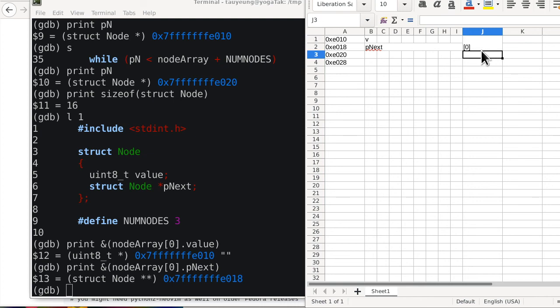This is the first node, with v over here and then p next over here. Let's merge the cells once again to make it obvious. So these two are combined; it is for element 1 in the entire array.